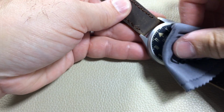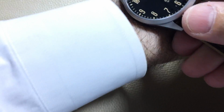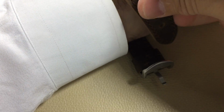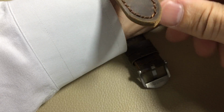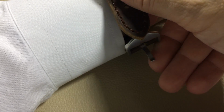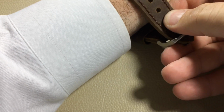Clean that up a little bit here. And let's put it on my wrist too, so you can get a look at it. Oops. On here. There we go.